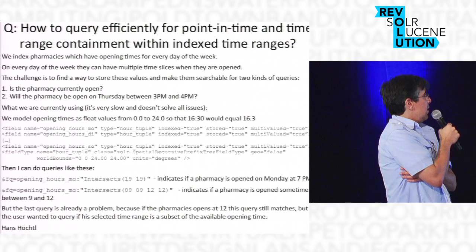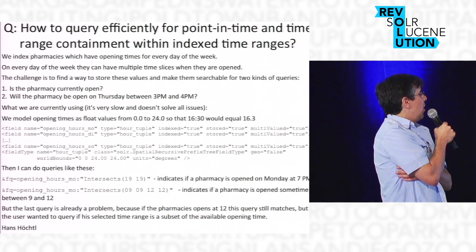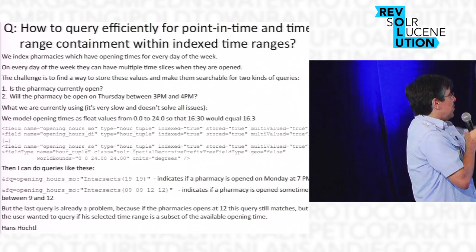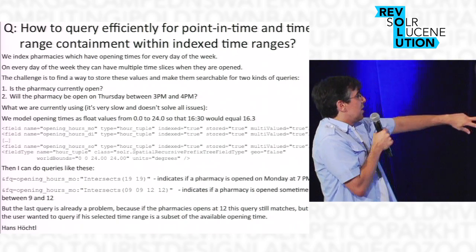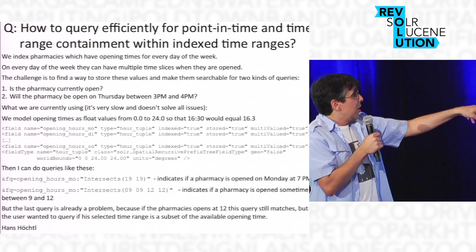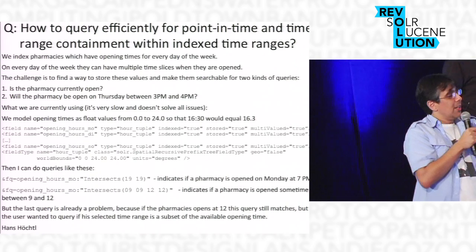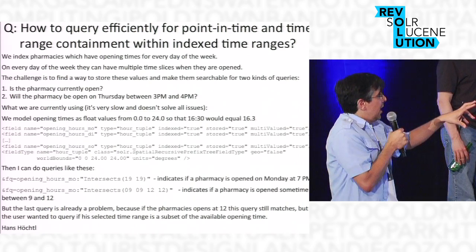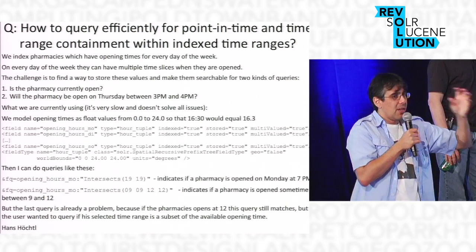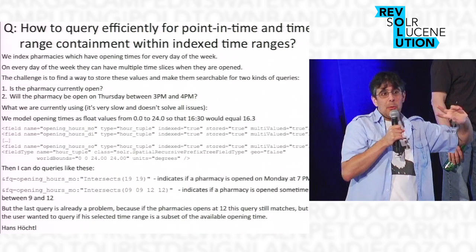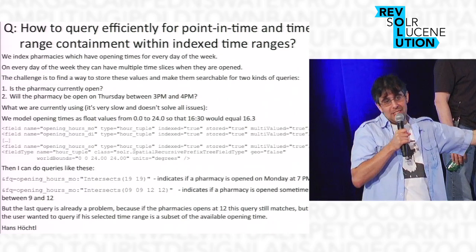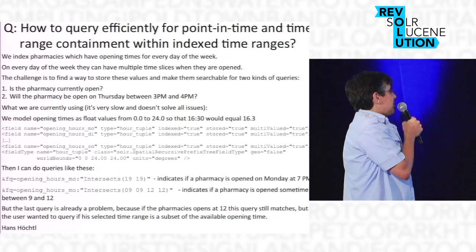is a multi-valued, okay, wait, yeah, so all right. So they're using these multi-value fields, and then I can do queries like this. And what they're showing you here, what you may not be able to read, is they're using the spatial recursive prefix tree field type, and then they're using intersect queries on these ranges, which now has me worried, because this is what I was going to say was the answer, but clearly this isn't working for them.